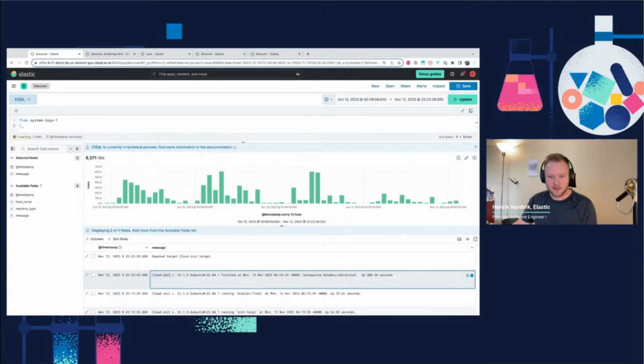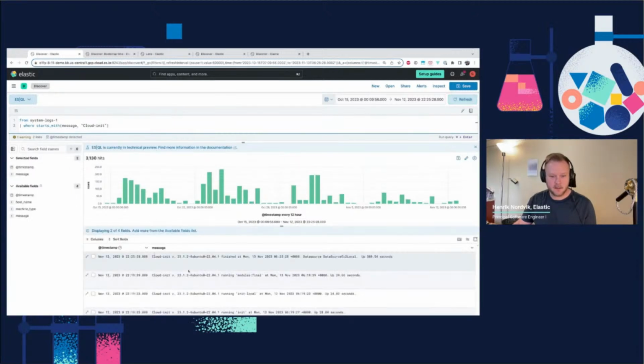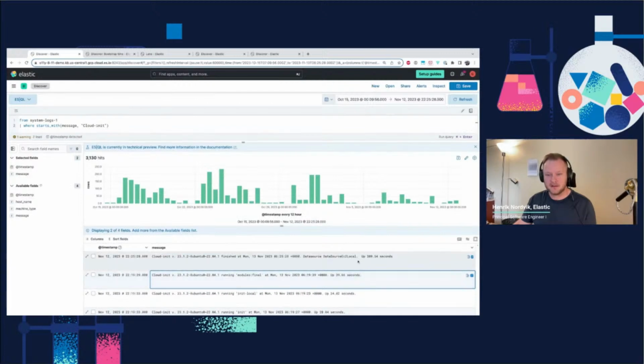We're looking for this particular message among all of them, where the message starts with cloud init, which filters it down quite a bit. But there are also some messages that are just in progress, part of the process and not the actual finishing.